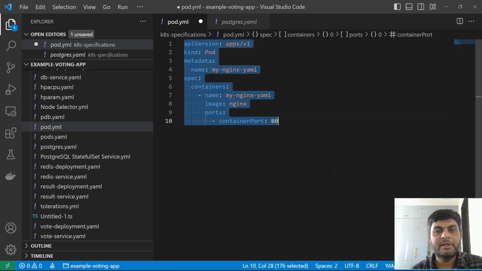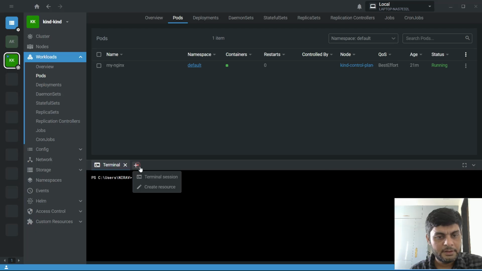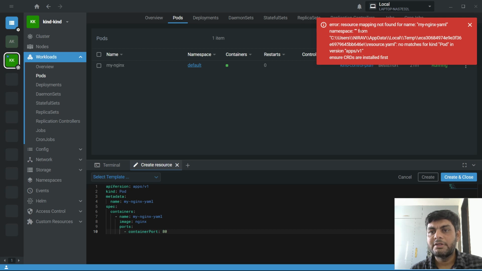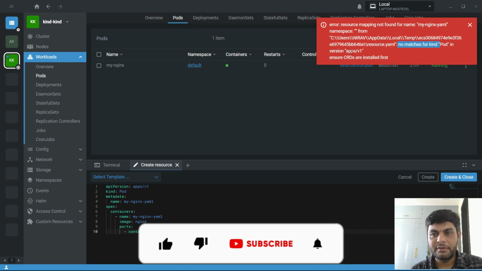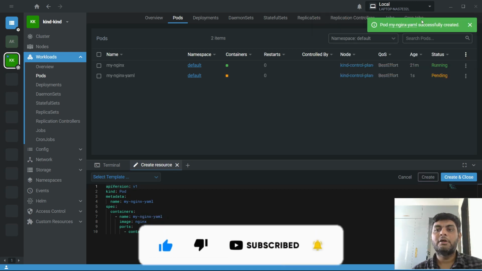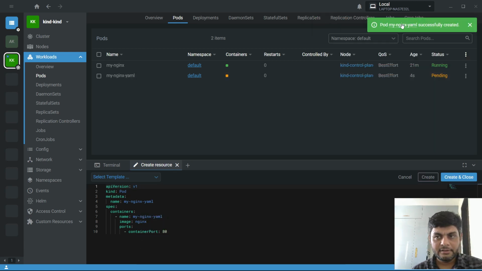Container port, and let me copy this and open Lens, create a resource and paste. Okay, so resource mapping not found, no matches for kind Pod in apps/v1. Okay, sure, no issues. Let me remove this and create. Now you can see we have created the pod using the YAML file.